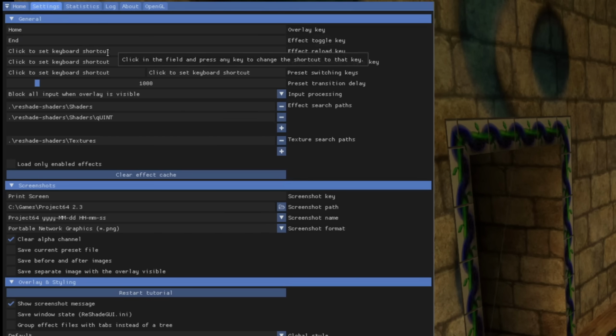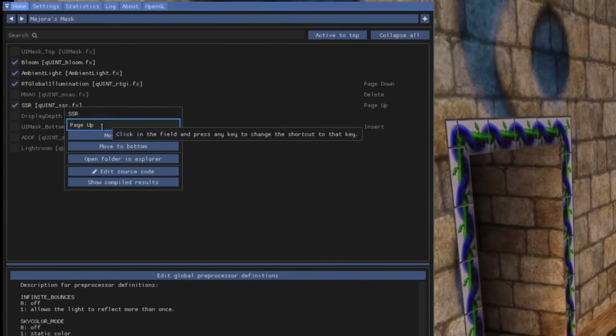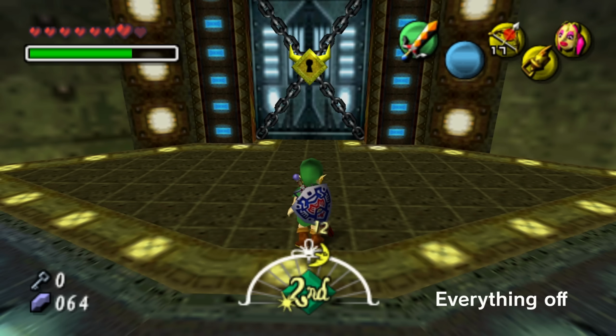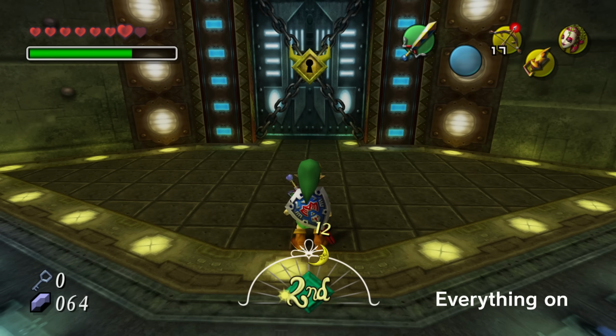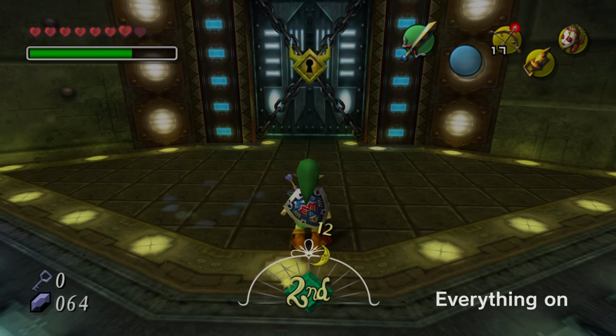The only remaining step is to set a few hotkeys in the Settings tab. You'll want one to disable all effects at once, and if you want the reflection shader, then set a key to toggle that specific one on and off by right-clicking it on the Home tab. If you've gotten this far and everything is working, take a bow. You've enhanced an N64 game as much as I think is humanly possible in the year 2021.